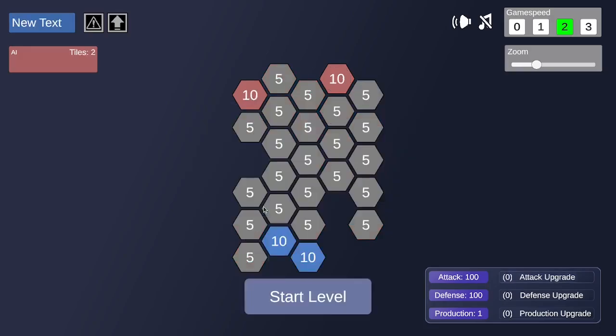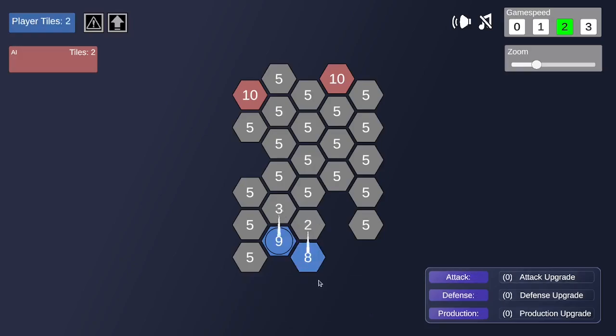So let's try that. Okay, so now the map is different. Alright, so we have a little bit of bottleneck that we can exploit there. But the enemy is definitely a lot better now. So let's upgrade you. And get you going there. Get you going there. Alright, let's get you going there and get you going there.